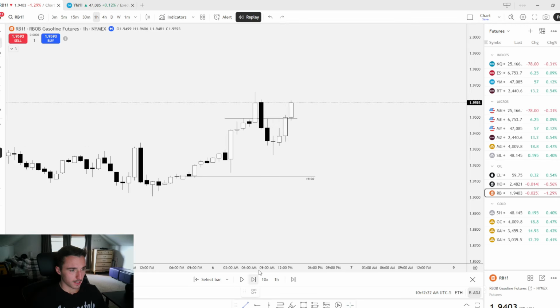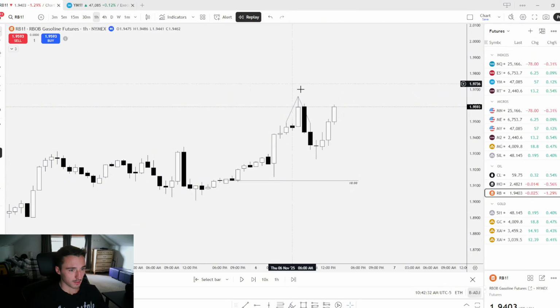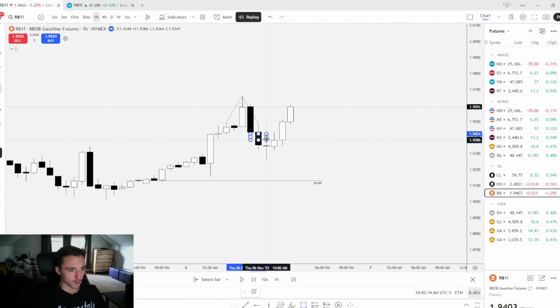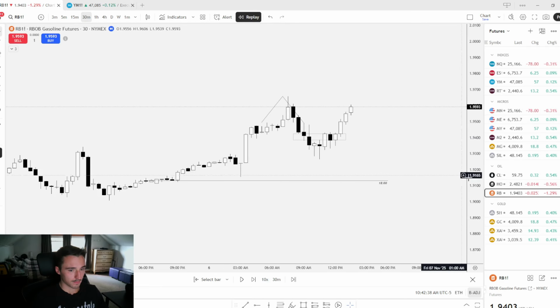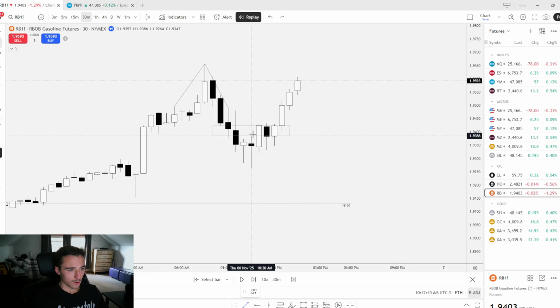So coming down here, we actually had an SMT with this 7 a.m. high with HO, and we had an SMT up here with this 4-hour high with CL. So we have two stages of SMT, and we tap into this 1-hour gap, coming down to the 30 minute. This is why I should have avoided this, right? So I should have avoided this because we had an SMT here, but it gets ran through, right? So this gets ran through.